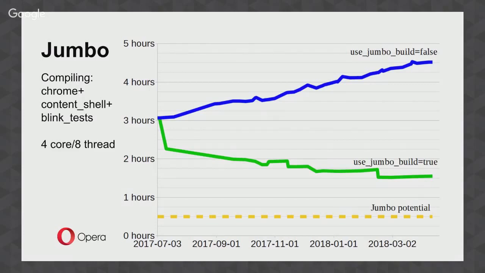At the same time, regular builds keep increasing in build time. And I can't really say why, but they keep increasing by 1% per week. People do things, it's probably a good thing. But one important observation I make here is that jumbo builds are not affected by this increase. So you can see we have added things a few times. You can see the drops. Meanwhile, in the periods where we have not added jumbo support, it's flat lines. So they're not affected by this increase. And your guess might be as good as mine, but there's probably a clue here somewhere.